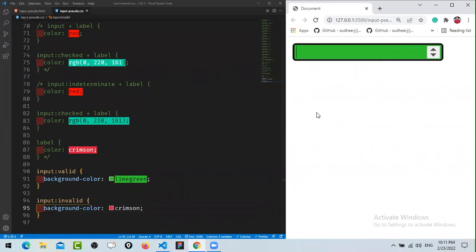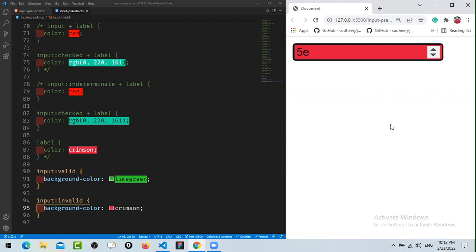In an input type number field, can we type any letter? No. We can, I think, the exponential E. Yes, that can be written. So if I'm typing 5, is it invalid or valid? By seeing only you can say it is valid. That's why it has a lime green background, isn't it? Now I'm going to type E. So this number is not valid, because after the exponent we also have to type some value.